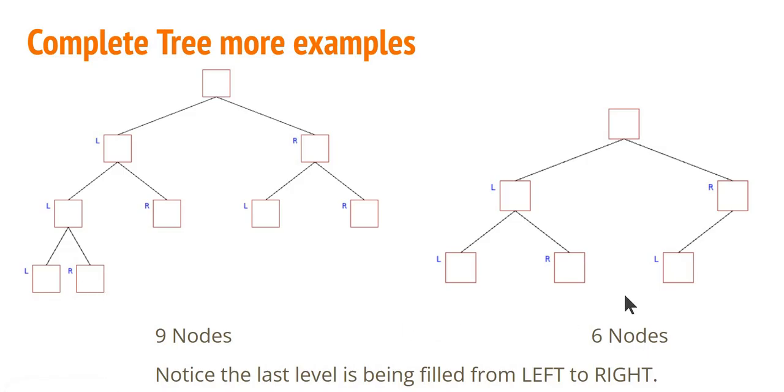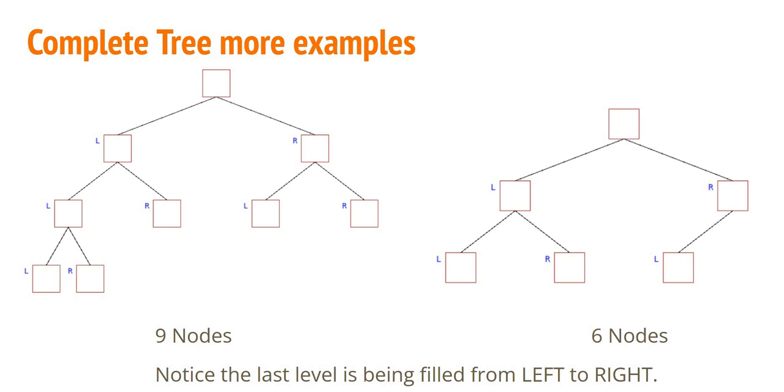If I had six nodes, for instance, I could have done, let's say, one root has two children. These two children, this has two children, this has only one child, only the left child, because once again, I'm filling from left to right in order to remain so-called complete, right? Now, there's a lot of terminology in this, which can be very confusing, but let's make it very simple. We are always going to keep it filled from left to right in case the level is incomplete.